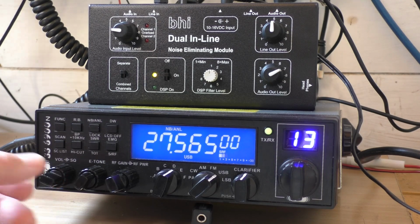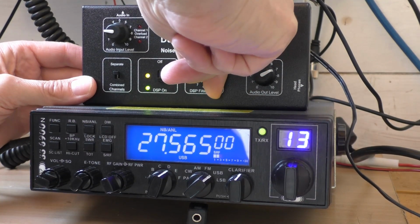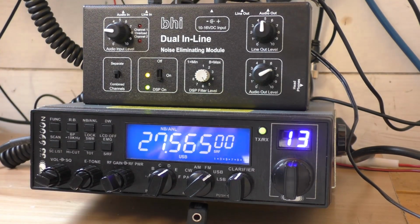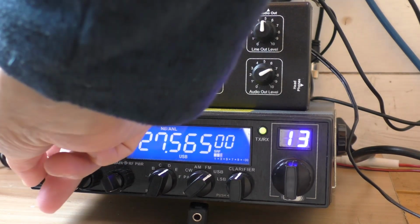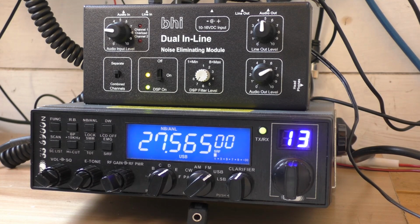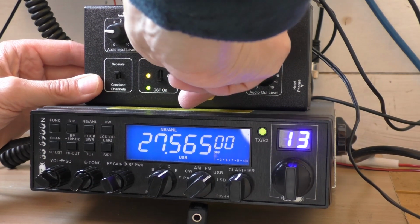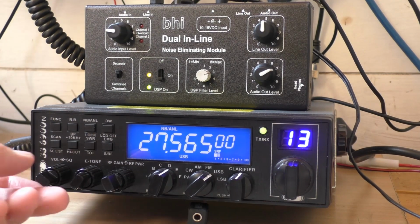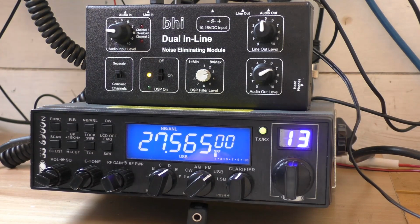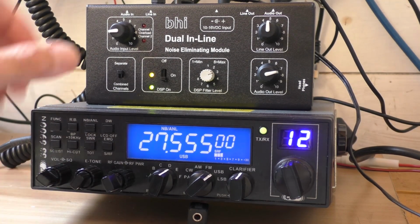So that's off. Let's switch it on, number one. And then I'll increase it. So that's at number 5, that's quite high. And that's right round to number 7, that's way too high there. So I'm going to back it off to about number 3. Yeah, it's still there, isn't it? I'm going to switch the filter off now. Let's put the filter off.